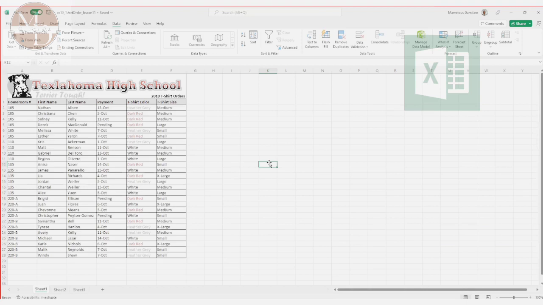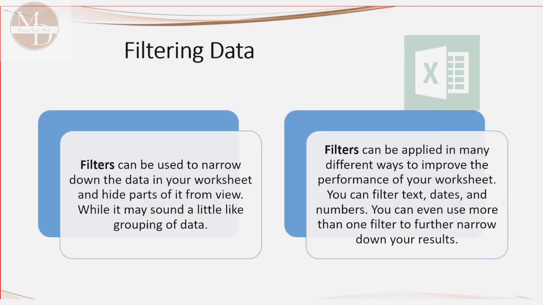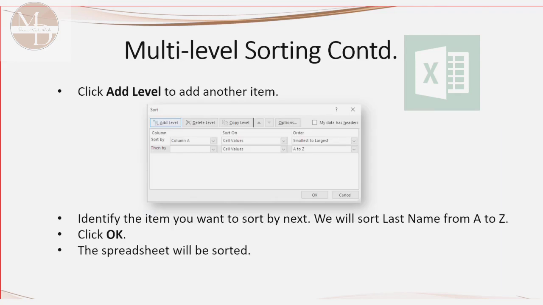You see 105, 105, 105, then 110, 110, 110. Meaning that the first consideration is the first part, which is the 105, the smallest number. Then the next consideration is last name in alphabetical order. We can add another level to it again. It's something we keep changing in that manner. So that is multi-level sorting. Okay, what you need in that aspect is actually filtering.